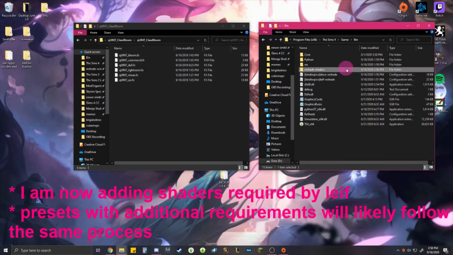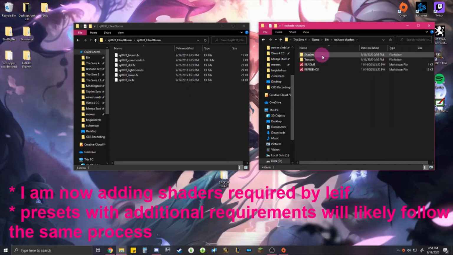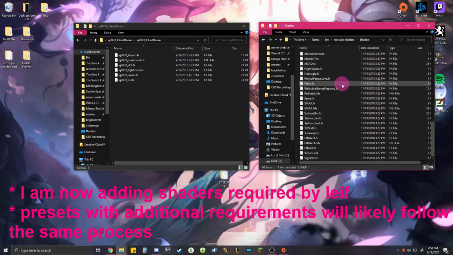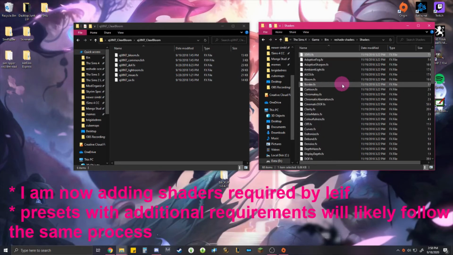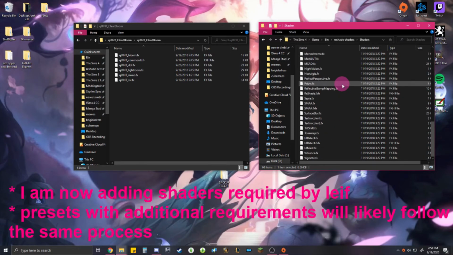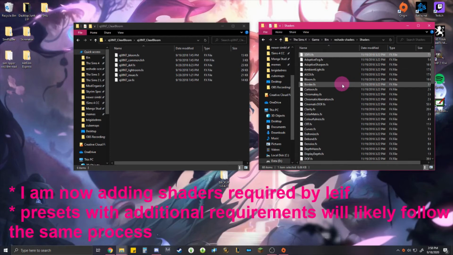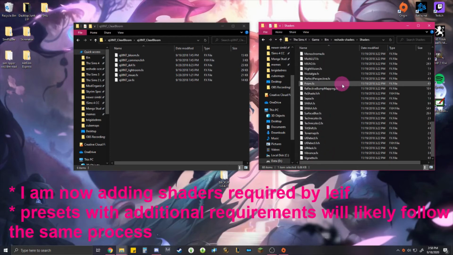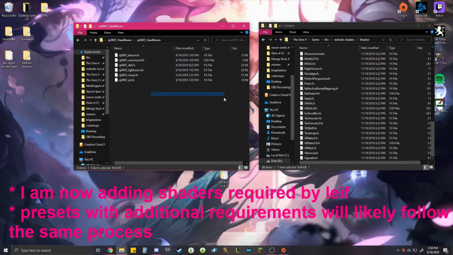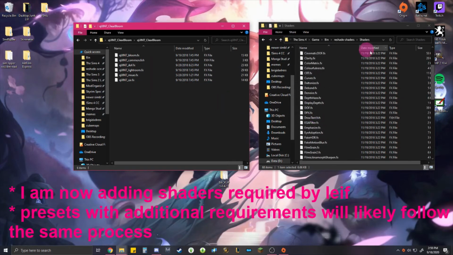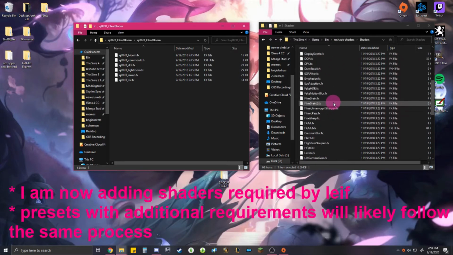But if you look inside your ReShade shaders, I've done you a favor by not showing you what's in here, just because it's a little bit daunting, especially if you don't really know what these are. But you can basically think about them like filters. And these are just new extra filters that you can add that will do different effects. That is essentially what all these things in here are.